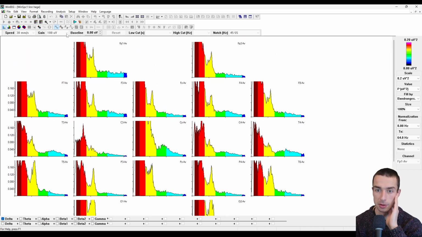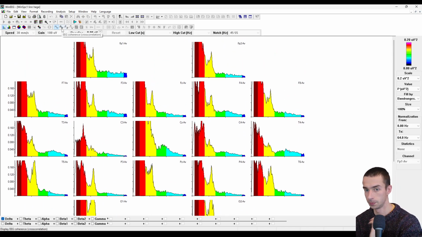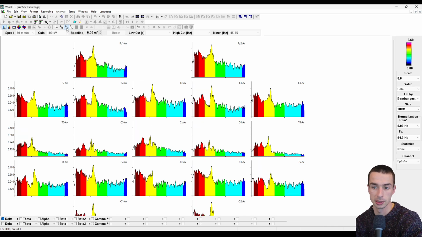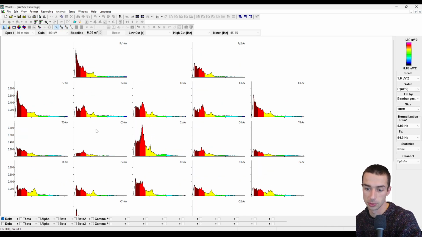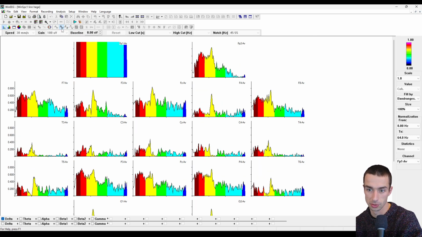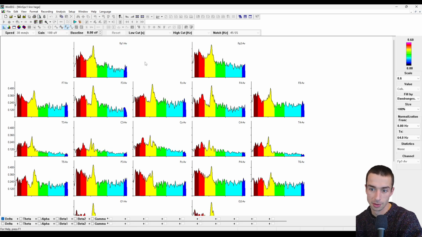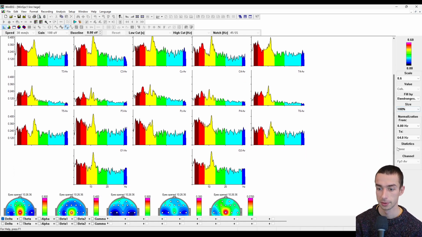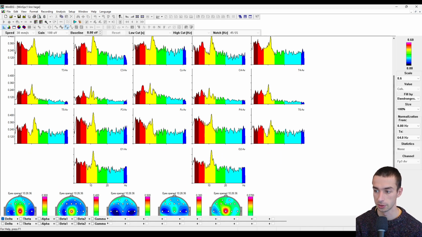And you can also look at coherences. So I like to look at the average EEG coherence. This will do a comparison to one of the channels, but the average, we'll look at the average coherence. And alpha coherence is starting to get kind of high here. And this is obviously just surface coherence.